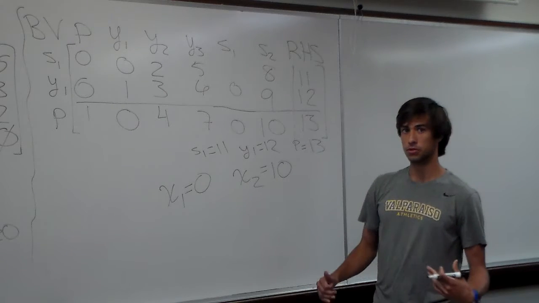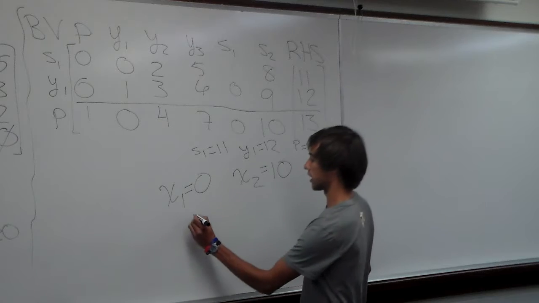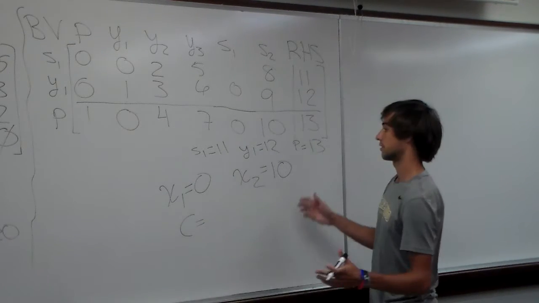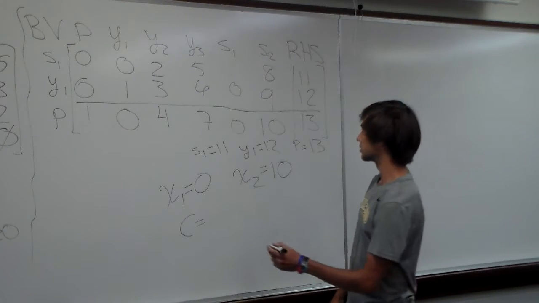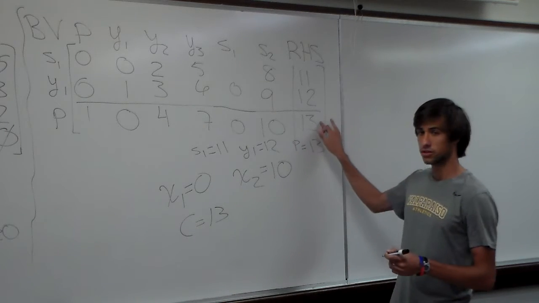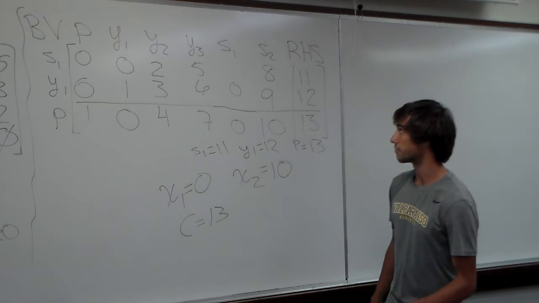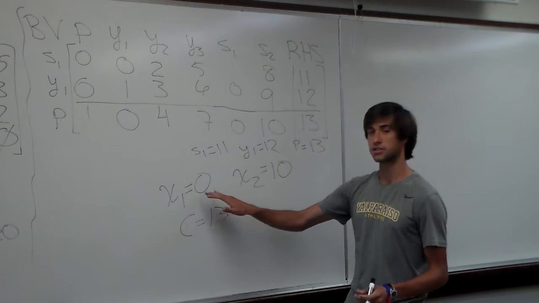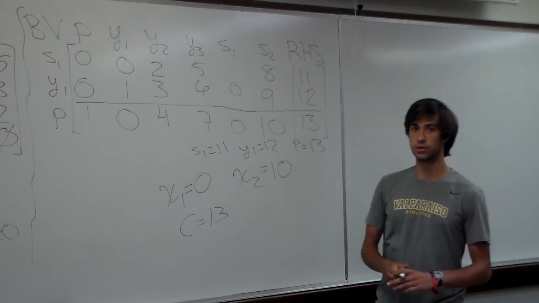And finally, the most important number, usually, for business at least, is going to be what our C value is, which again here, we have P, but if we're thinking about this as a word problem, that would be profit instead of our cost. And so it's going to be the same value, and we're going to still look over here to solve that. But again, this is going to end up being our cost instead of our profit. So the main thing to remember here is that our S1 and S2 are actually going to be X1 and X2, and we just look to the objective row for that.